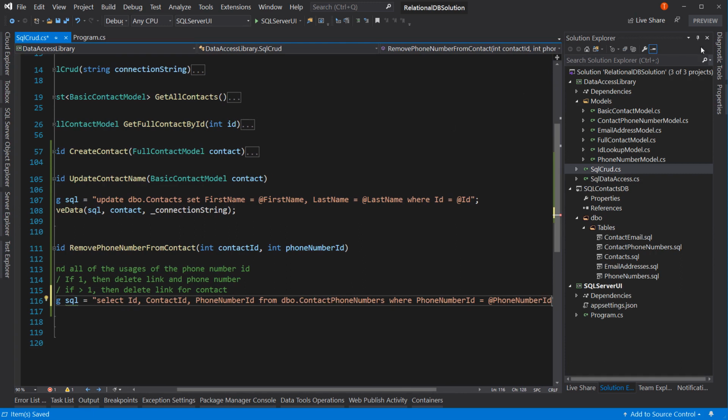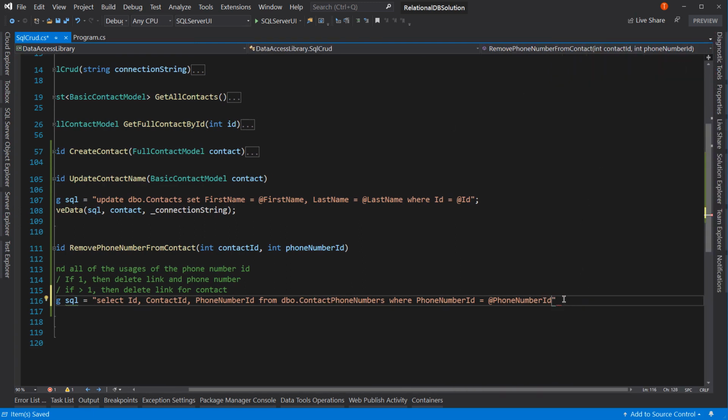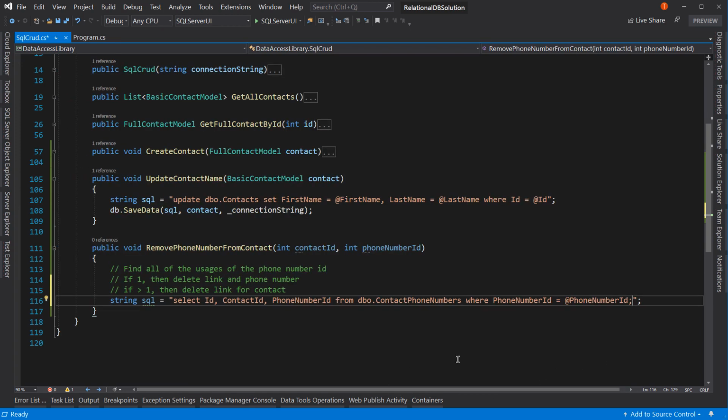Let's unpin this. And that's our select statement. We'll put a semicolon at the end of the statement as well. And now we can do a lookup based upon this.